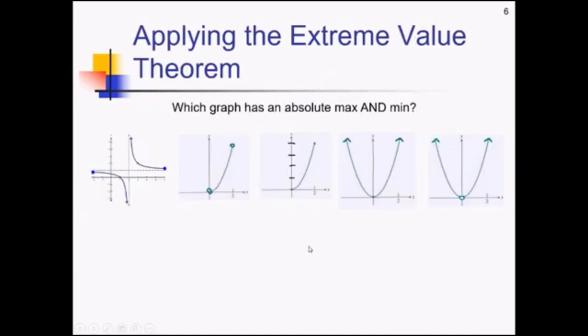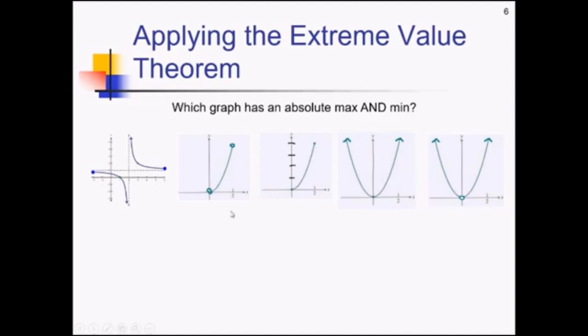So at this point, we've seen two problems where we were able to find an absolute max and min. But, I mean, maybe that was just lucky. How do we know we're going to be able to find an absolute max and min? So to figure this out, here's a little discovery activity. Take a look at these graphs and see if you can figure out which ones have an absolute max and min. We don't need to know what it is, but just whether or not they have one.